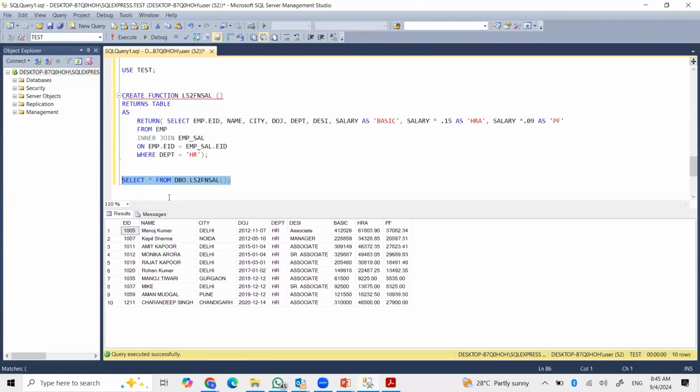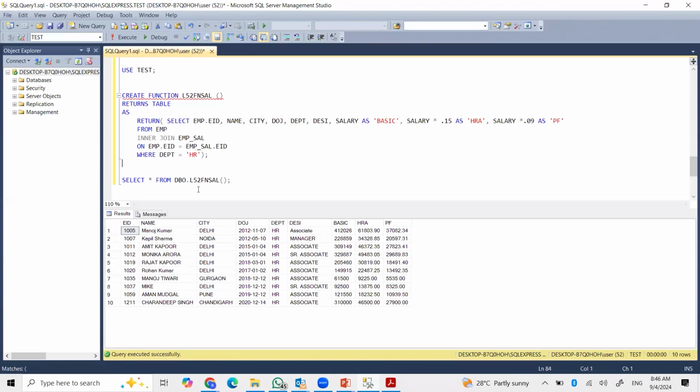Sir, one doubt. Yes. Maybe a silly doubt, but in this kind of scenario, where it is all static, we can just create a view and take data from the view directly, right? So wouldn't a table function require some kind of parameter, if it's dynamic, compared to a view? Just trying to figure out the difference between a table function and a view.